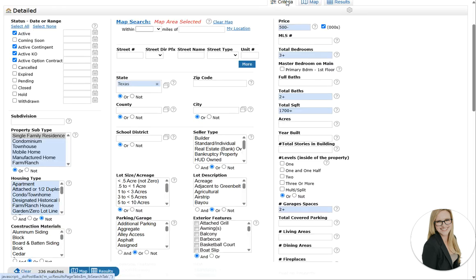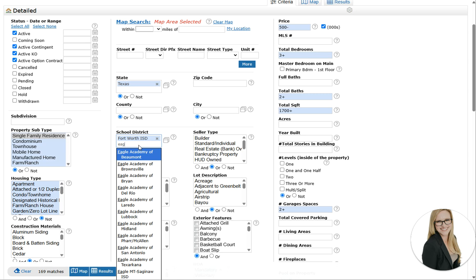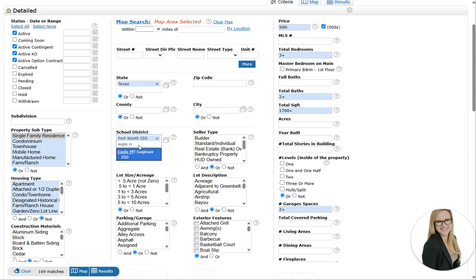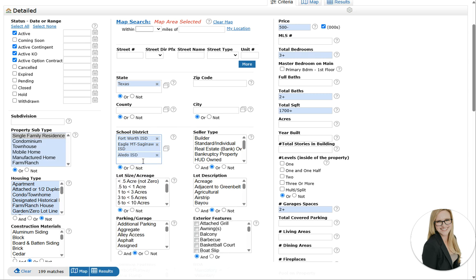Now, if they said, I want to be in Fort Worth School District or Saginaw. So some of the school districts are joined. So Eagle Mountain, Saginaw's EMT Saginaw, Aledo. So now it's only going to show me ones that are in one of those school districts.